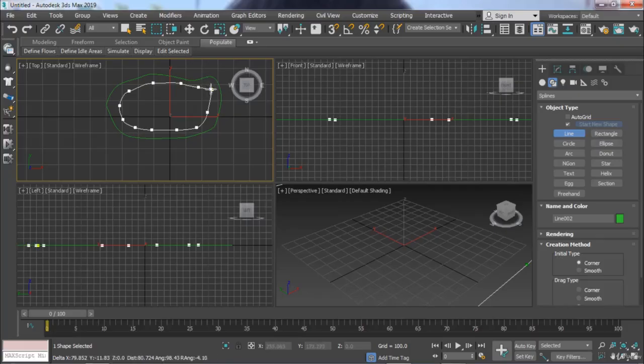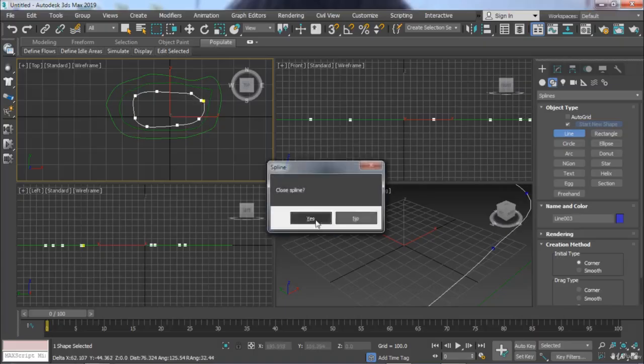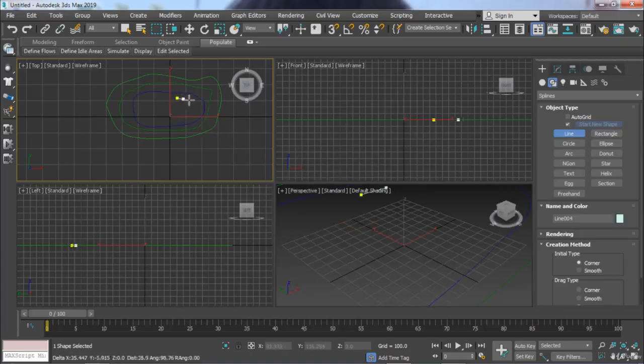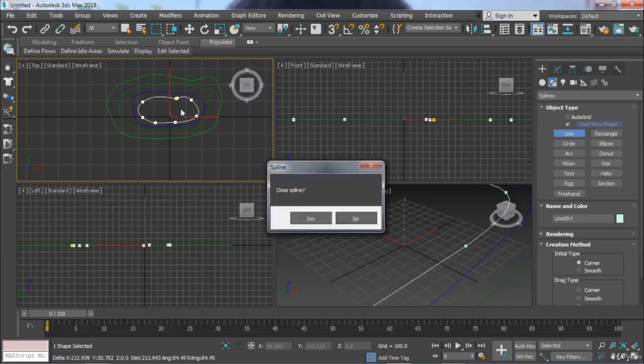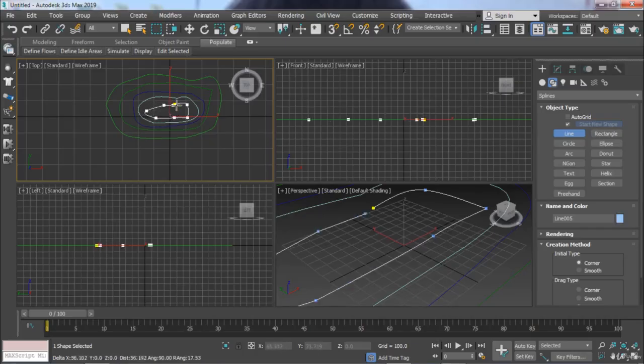It will create terrain. Small size shapes will be on the top, and large shapes will be on the bottom. So I am creating this type.